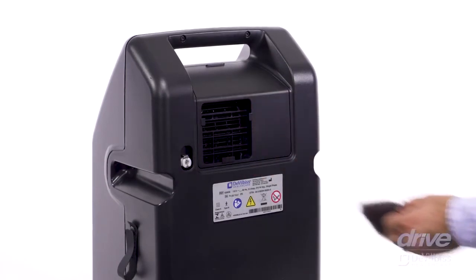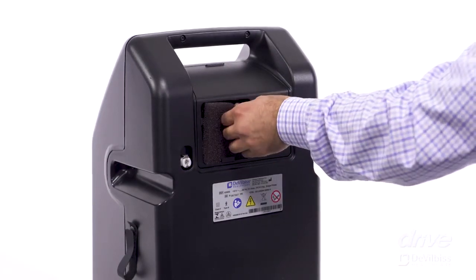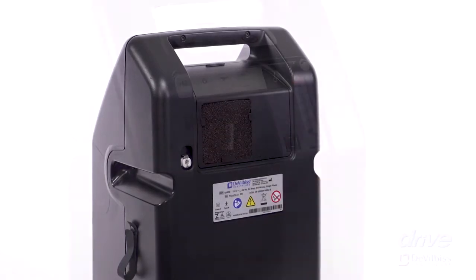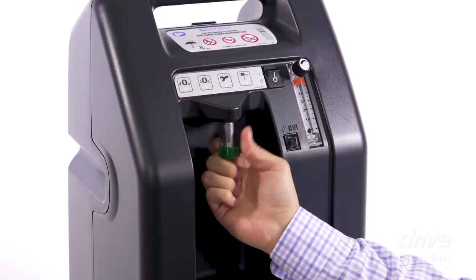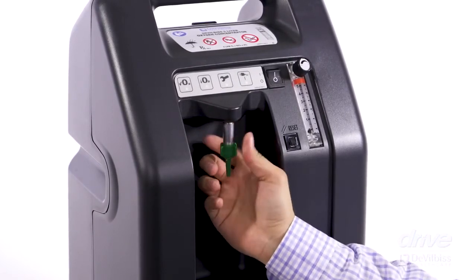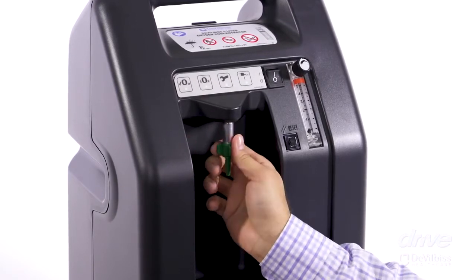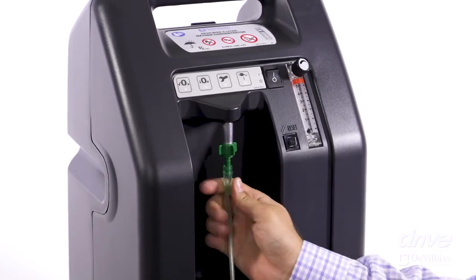Before first operating your unit, your provider will verify the air filters on the back of your unit are clean. Thread the oxygen outlet connector onto the oxygen outlet. Then, attach the oxygen tubing directly to the connector.